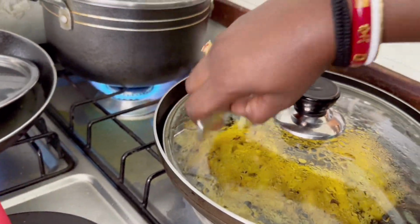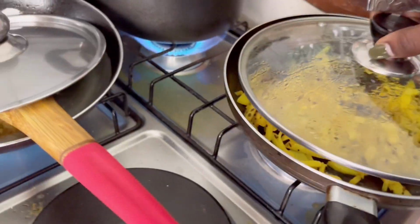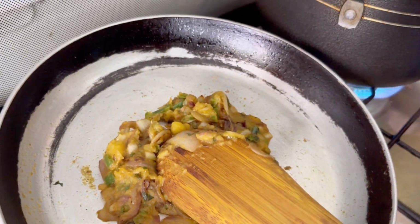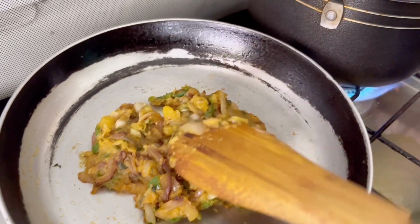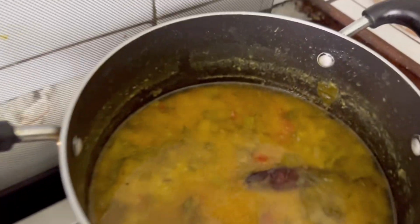For lunch, we are going to be having aloo bhaja. As you can see here, this is just potatoes, some cumin and some mustard seeds. And then I had one boiled potato, so I decided to cook it like this. I added a little bit of onions, green pepper, some chilies and all that, so my husband loves that.